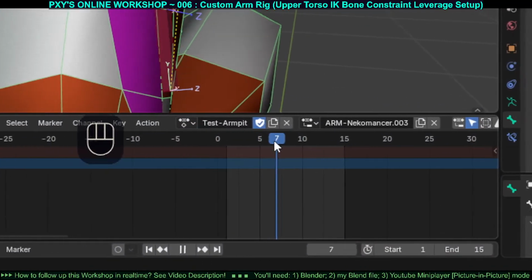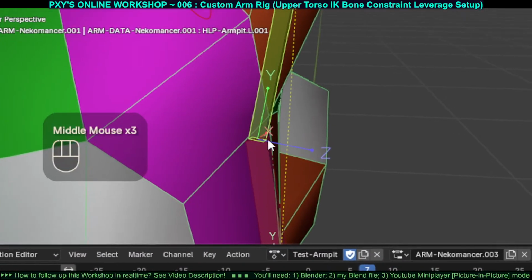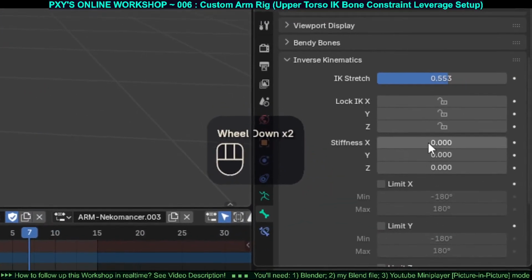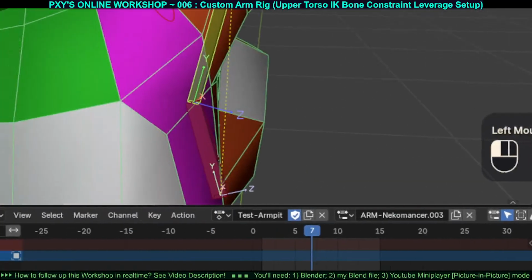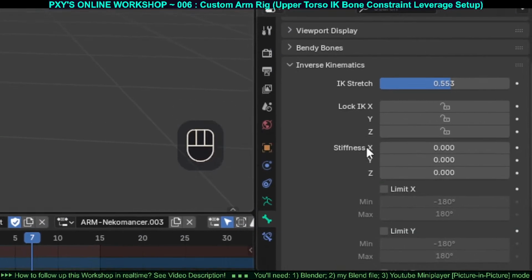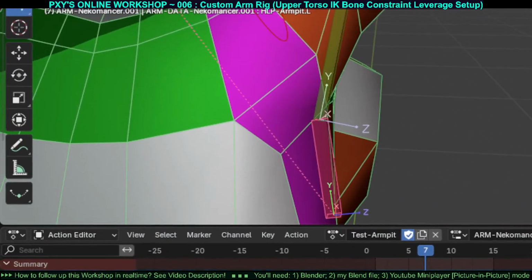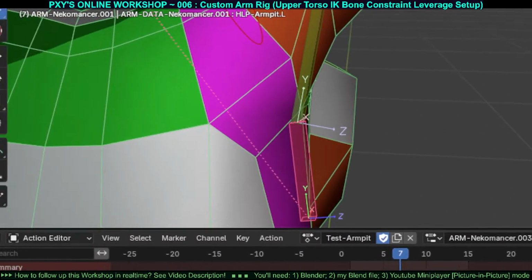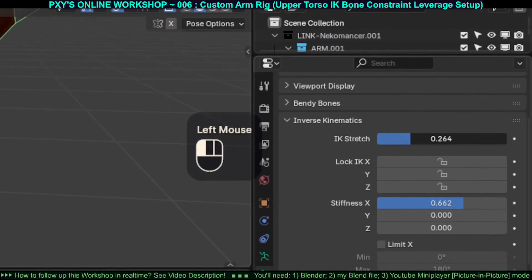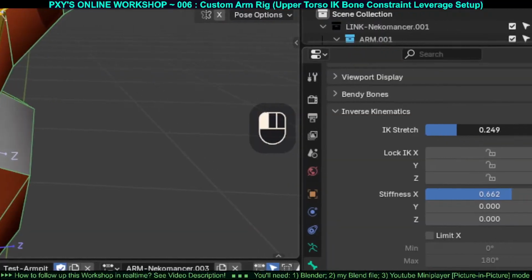We can prevent it by making the x-axis rotation more stiff. So stiffness of the x. Oh, sorry, it's not this. Okay, so instead, let's use this one. So we want the stiffness of the x-axis for this one, and we can make this one more stretchy. So maybe it will help preventing some problems.